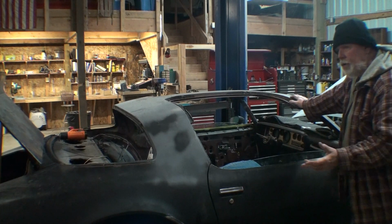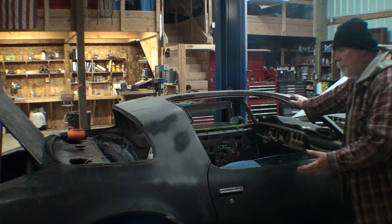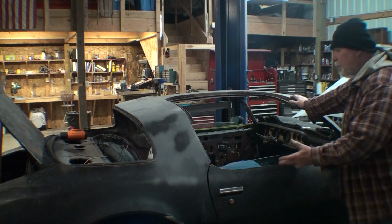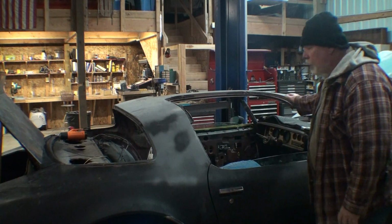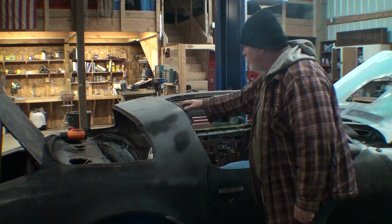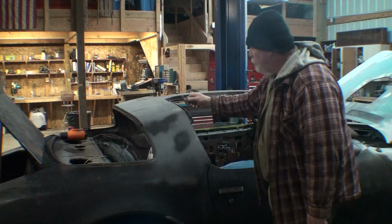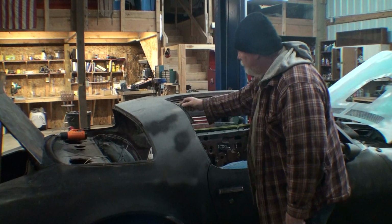like graveyard cars, I don't know if anybody watches graveyard cars, they say some of these cars take 3-4 years. They're trying to find the parts. Anyway, so now I saved this piece. I think I'll stick this in the back too. I got a picture of that sitting there.